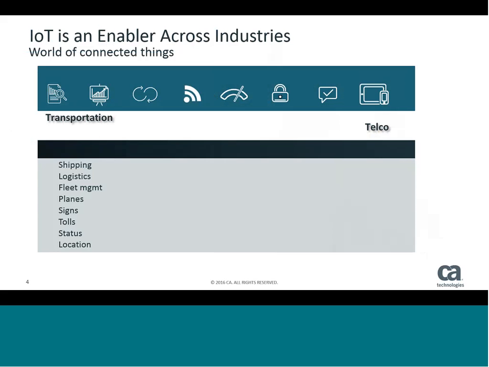If you consider transportation, shipping, logistics, fleet management, some of the things that we probably even see day to day, like your FastTrack devices that you use on tolls. Those are essentially devices, but they can only grow smarter.